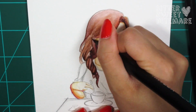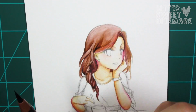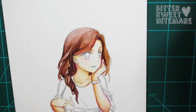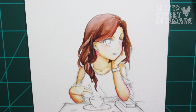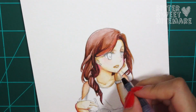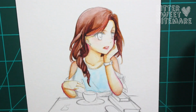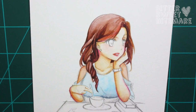But anyway, for the watercolor pencils, I just use them mainly for the background. If you've been with me for a while, you've noticed I don't really use watercolor pencils, and in general they're probably my least favorite watercolor tool. That's not to say that I hate them. I just prefer not to use them. I like fluid things better, if that makes any sense, because it's easier to maneuver than actual dry pigment on paper. That's just my preference, but they're still good.